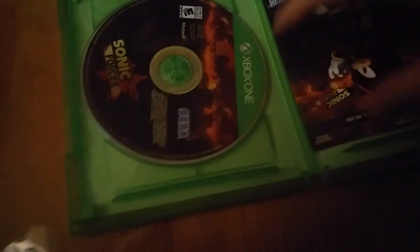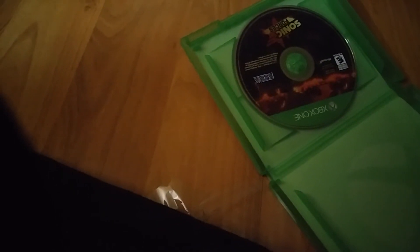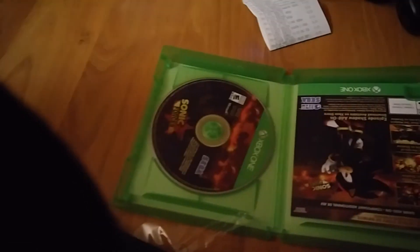So we have the game disc on the left — that's how Xbox does it — and we have Episode Shadow. If I'm correct, that's a download available on PlayStation 4. I'm not sure if it's free or not, but there's no code in here. Maybe I have to pay for it, hopefully not. Oh man, I really should have gotten the Bonus Edition. If you got the Bonus Edition you got a controller skin and Episode Shadow, but clearly this is just a regular copy, which sucks.